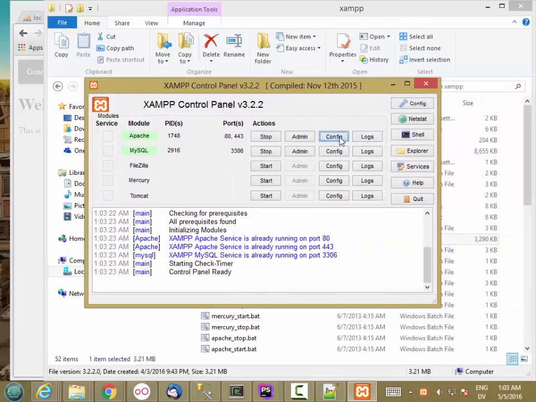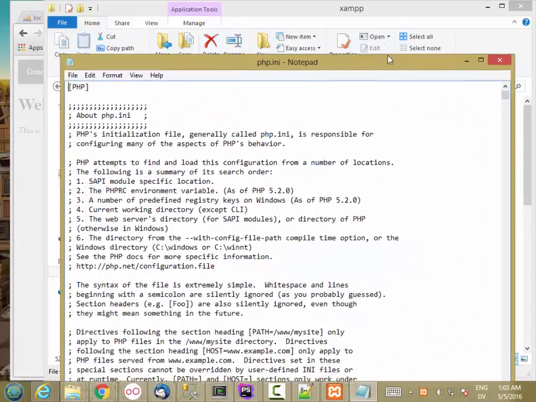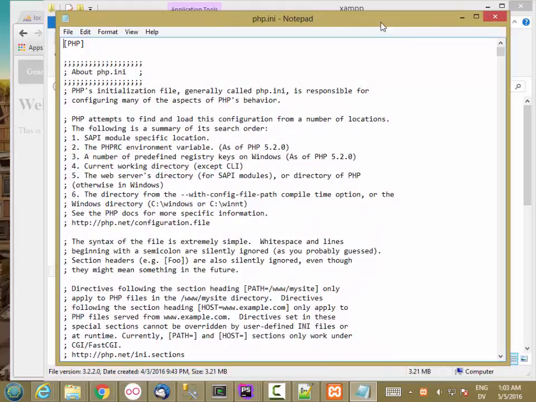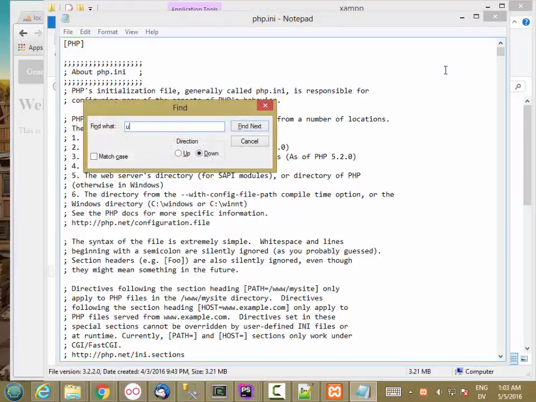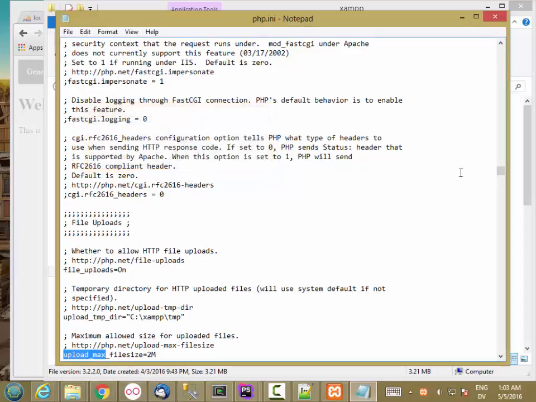So under config php.ini, which is also in XAMPP PHP php.ini, there are a couple of different settings. I'm going to do a find for upload max, and then there's upload max file size.